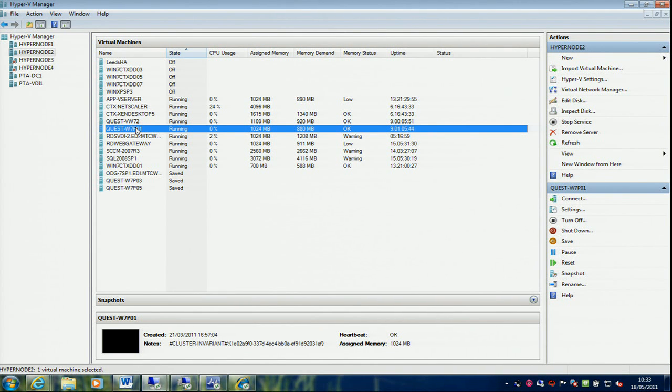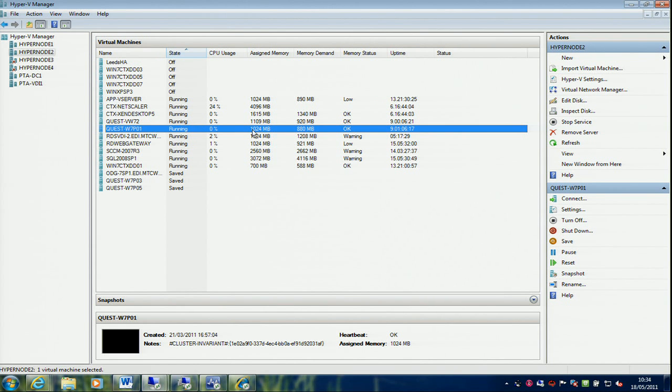However, workloads like Exchange are designed to take advantage of high amounts of RAM so they can increase the amount of I/O and the performance. So dynamic memory isn't really a technology that's suited to that. The recommendation is to not use dynamic memory for workloads like Exchange, which is fair enough. You want it to be the highest level of performance reflective of the workload. When it comes to other workloads, like Windows 7 as guest or regular servers, file servers, and so on, the majority of other workloads are very suited to dynamic memory and integration with that. Okay, so I just wanted to make you aware of that.